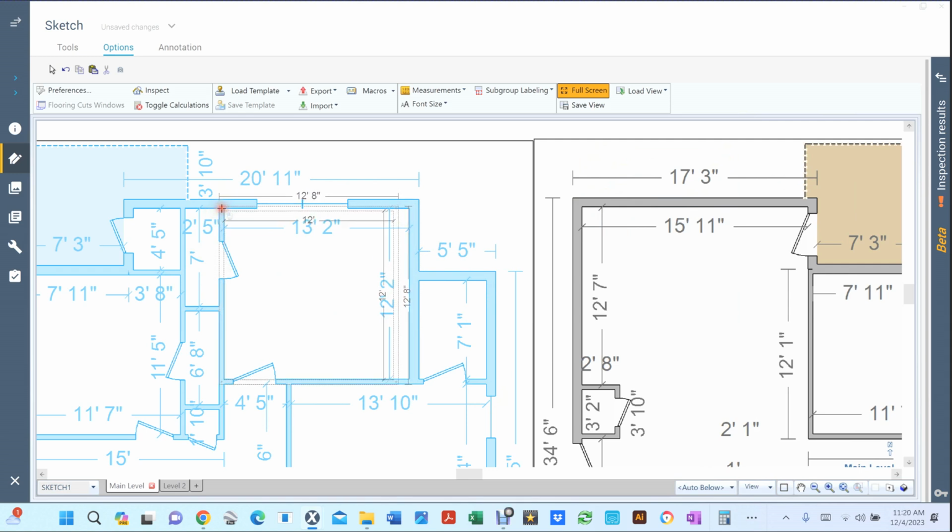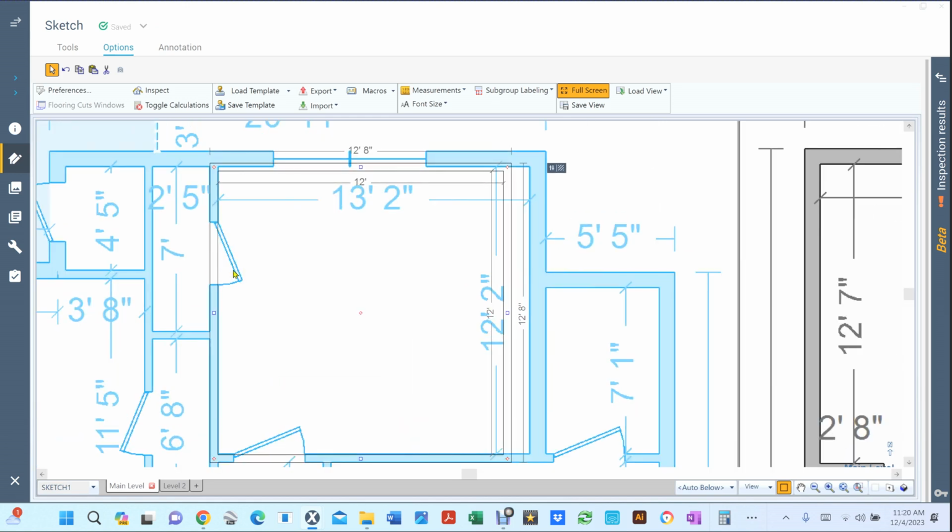I'm going to be using a bunch of commands, and this class is not about the commands or how to sketch, but I do like explaining what I'm doing. So first of all, I'm going to hit Control. No, let's go ahead and hit Shift 0. That lets me see to the back of the underlay. I'm going to click here, and this one should be 13'2". That's the size of the room.